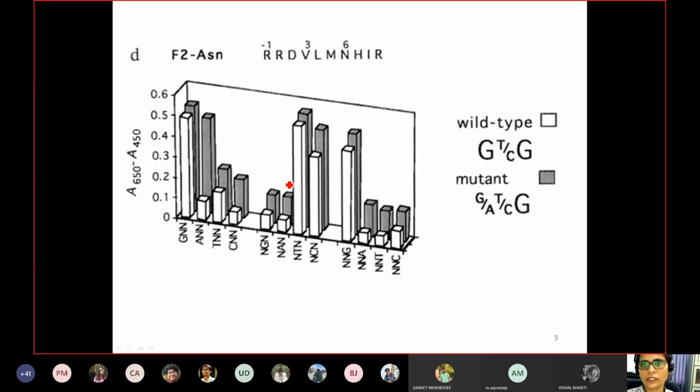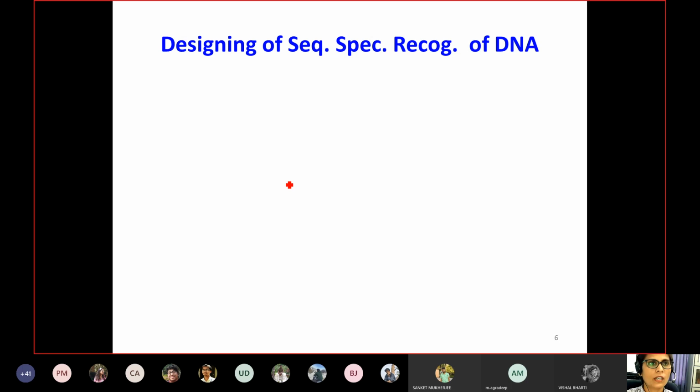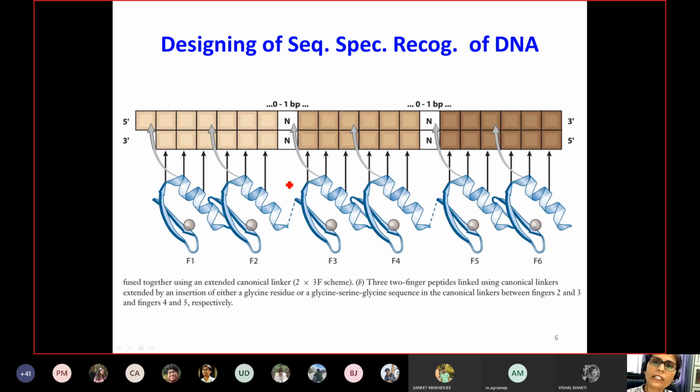Apart from that, there is one more interesting thing. Not only can the specificity be changed by changing the residues, but the strength of interaction and the binding specificity of zinc finger domains can also be changed by readily incorporating a number of repeats. So there are two things here. First, the individual zinc finger domains, and then the number of repeats or domains.